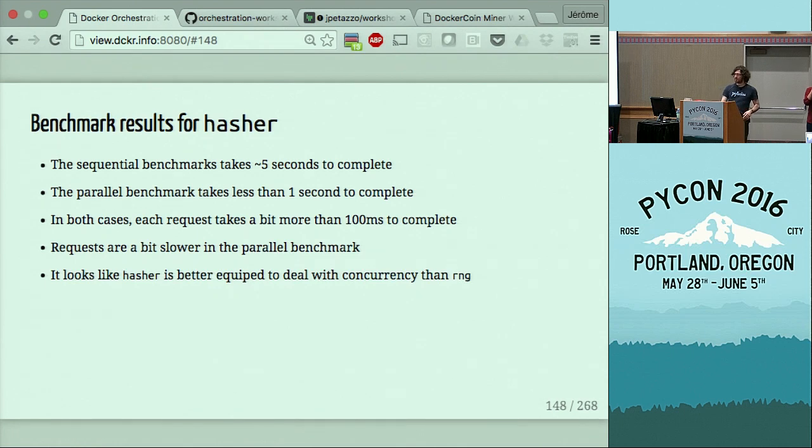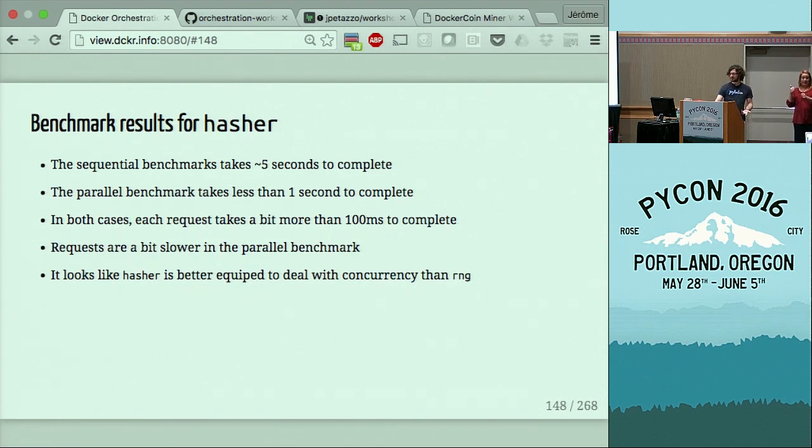So when you send a bunch of requests to the Hasher service, it just deals with everything at the same time. When you send a bunch of requests to the RNG service, they are queued sequentially and dealt with in order. So that's why when you scale up and up, the RNG service at some point can't keep up.